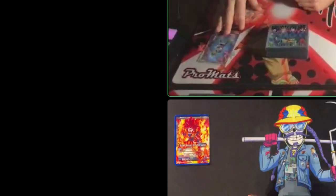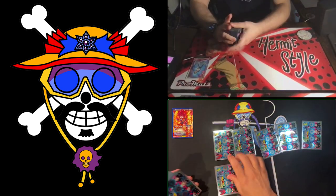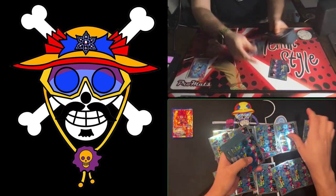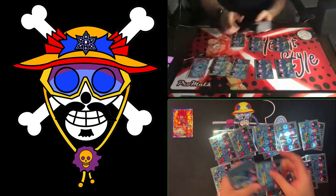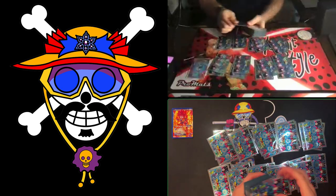We're going to be getting into unisons here. I always like to shuffle like this — I learned this shuffle maneuver from John Carlo, shout out to John Carlo if you're watching. I call this the John Carlo Special: five stacks shuffled up. This is how you draw for Ready to Rumble.